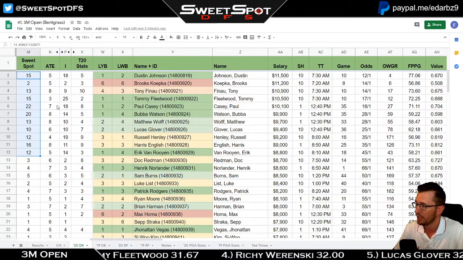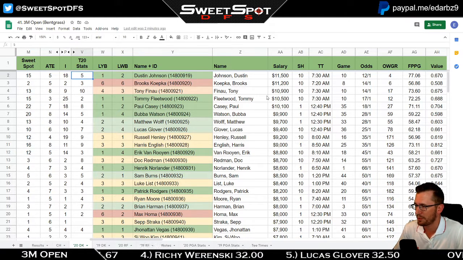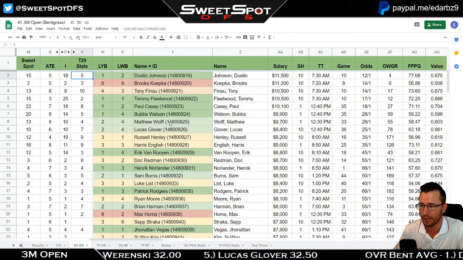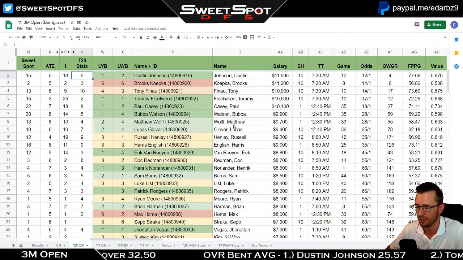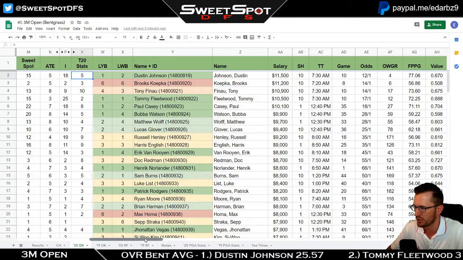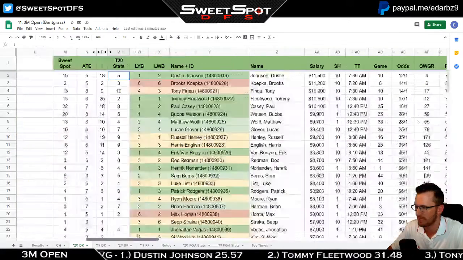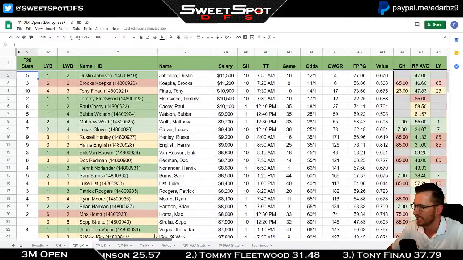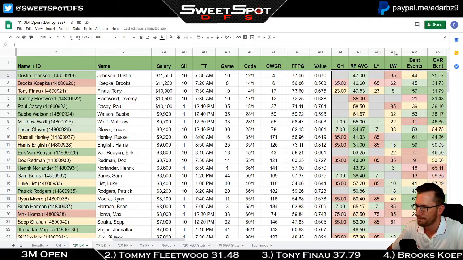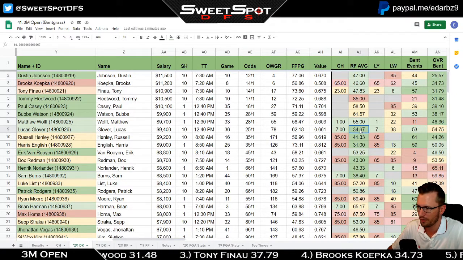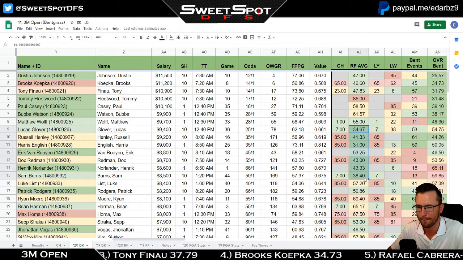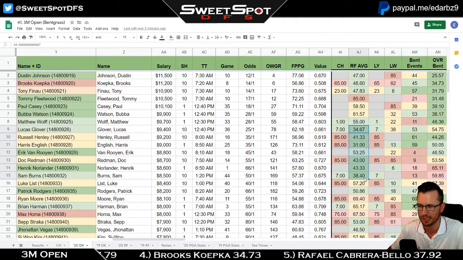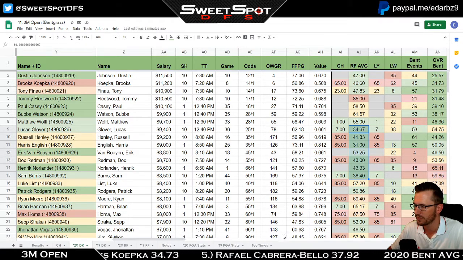Okay, so I don't really need to discuss top 20 stats. I did that in the preview. We went through all of it in the preview. I would say go back to the preview to find that out. But just so you have some kind of visual aid, if I were to keep Dustin Johnson here, all the dark green numbers represent top 20 stats. And let's just keep Dustin Johnson highlighted.